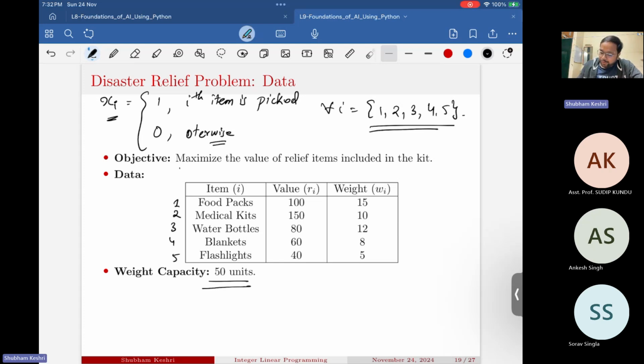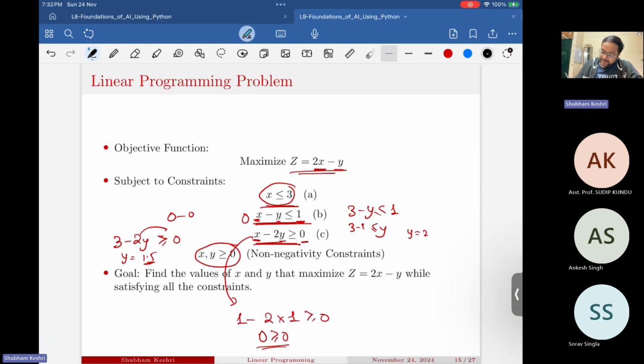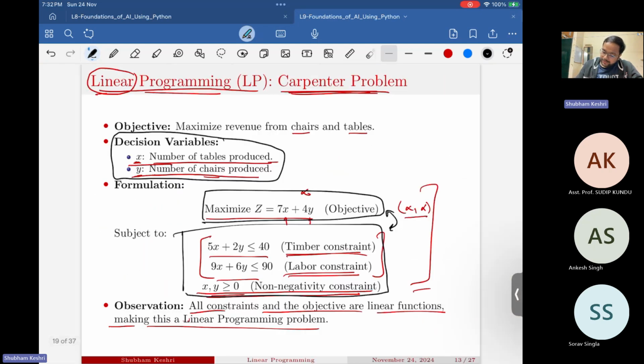And before I move forward, I forgot one thing to mention over here. When we are talking about this Carpenter's problem, you might think that x and y are integer variables, 1, 2, 3, 4, 5, 6, right? It is not actually a real valued problem. You cannot have 1.5 units of table. You cannot have 1.5 units of chair, right? Nevertheless, we are just saying it is real valued.